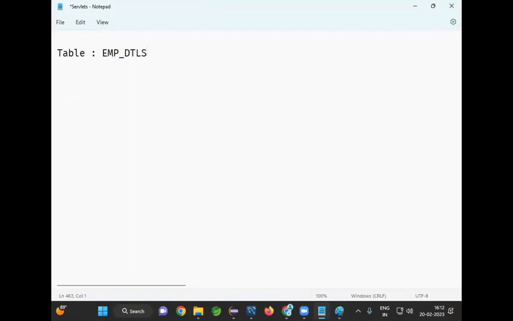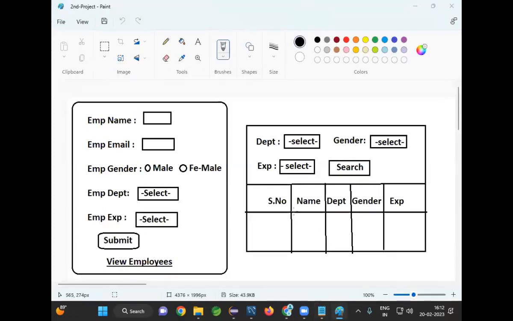This is my table, EMP details, which contains employee ID, integer, auto increment. I want to increment that primary key value, employee ID, and the next ones are name, email, gender.